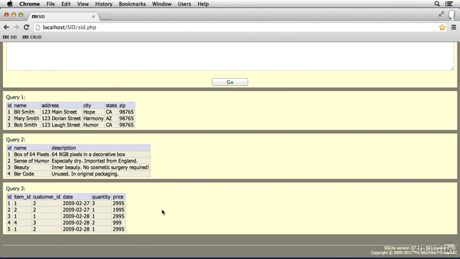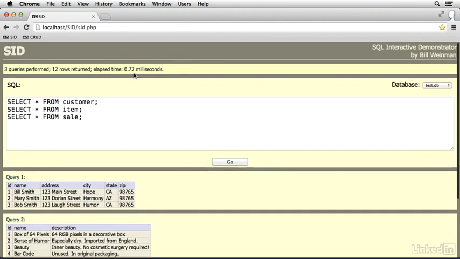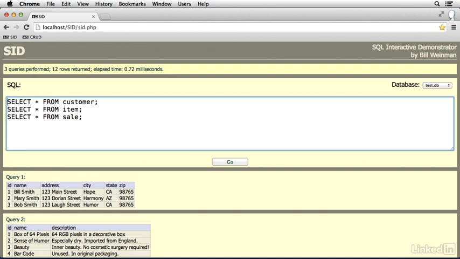The sale table performs the role of a junction table. Its item ID and customer ID columns allow the other two tables to have a many-to-many relationship. That is, a customer may be related to many items, and an item may be related to many customers. A junction table is a common way to accomplish this. Junction tables are common in the database world, sometimes linking many tables, and sometimes performing many separate roles. Let's take a look at an example of a query that uses this junction table.